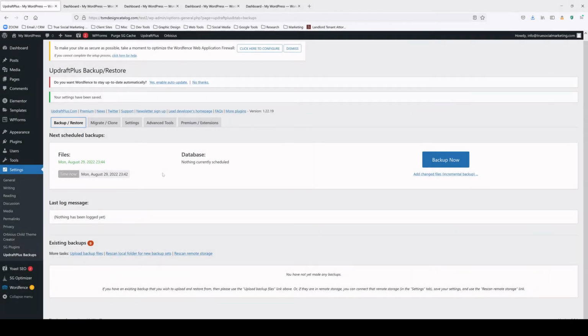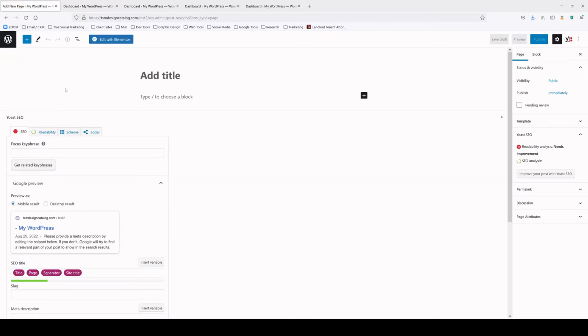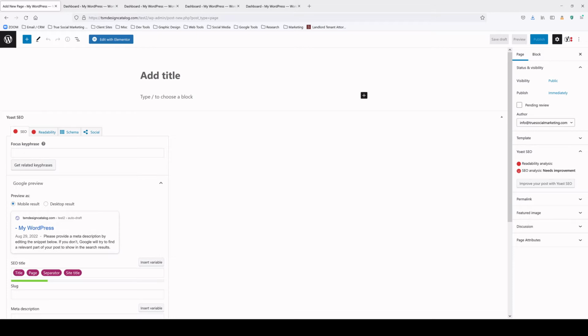Now what we're going to do is we're going to create the pages you need for the website. So the first thing you're going to do is go up to Pages here, and then click on Add New. Okay, and what you'll see here, this is what's called Gutenberg Builder.